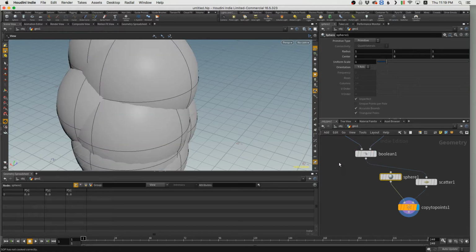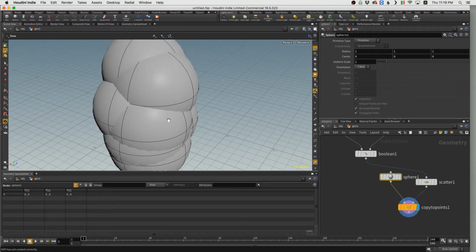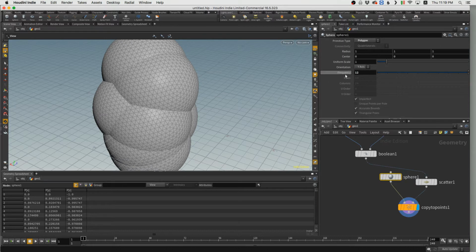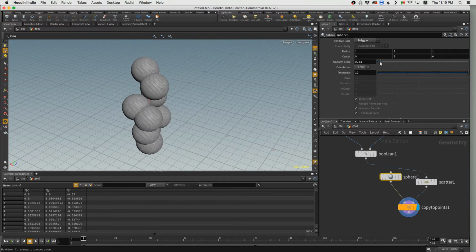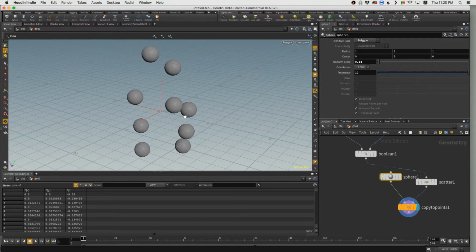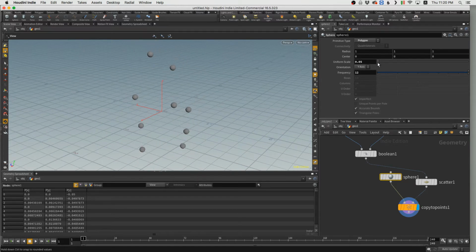So let me turn off that template. And so the spheres are huge, and they're also primitives, so we're going to switch those to polygons. And I think what we can do is up the frequency just a bit, maybe something like 12. So we got a little bit more frequency there. And let's turn down the scaling just a bit. So now we've got these spheres here. We're going to make them about that big. Again, because this is Houdini, we can just change all this on the fly. So for now, we're just going to keep it circles.